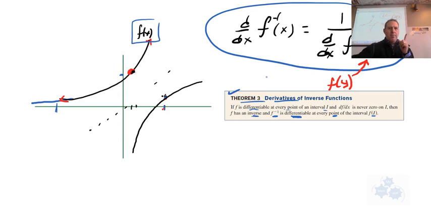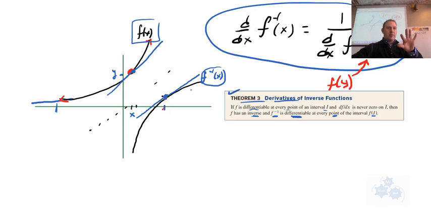Okay, now this part, I don't know if this is going to help or not, but let's say we have this part right here, x, y. And I want to find out the derivative of the inverse function, because right now this is the inverse function. I want to find out what this derivative is right here. But I don't want to clearly define what this black line is, what this f to the negative 1 of x is. I don't want to have to find that, because that's going to be too tough.